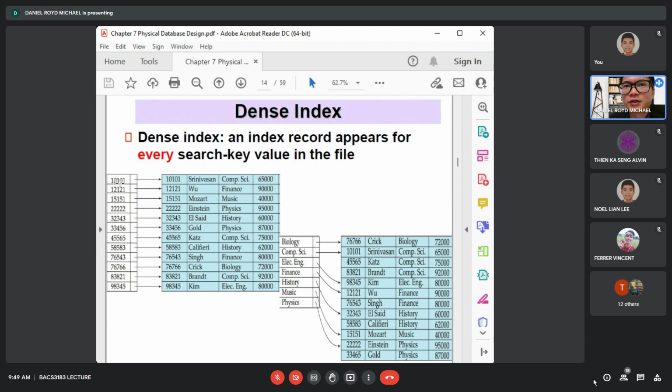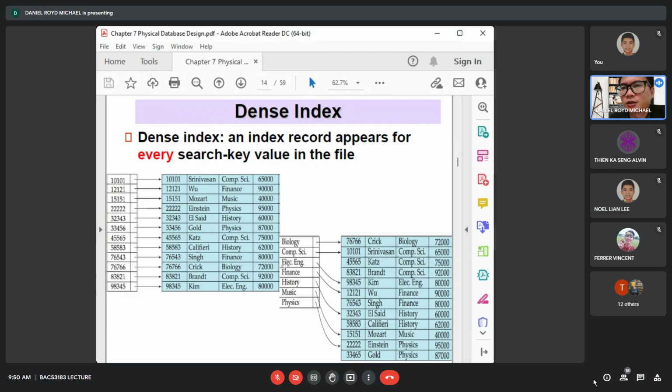From the value 10101, this information will appear. For 12121, they will show all of this. With biology, they will look for all the biology. Like computer science, all the computer science values, the key value over here, will appear.